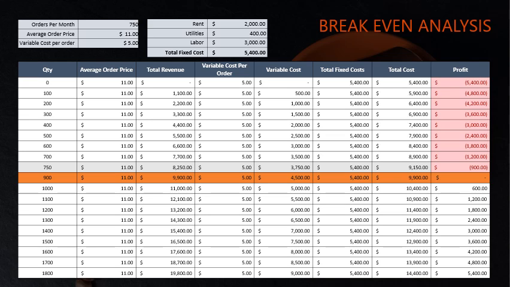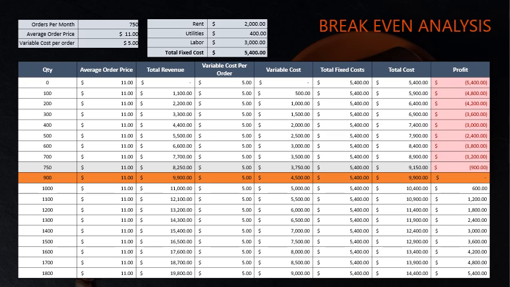The total cost of expenses is acquired by adding both the variable and the fixed costs. The total profit is calculated by taking the total revenue, then subtracting the total cost of expenses. After determining those figures, you can calculate the BEP. In this example, the BEP is equal to the total fixed costs, divided by the difference of the average order price and the variable cost per order. The break-even point is equal to 900. This means we have to sell more than 900 orders to turn a profit.